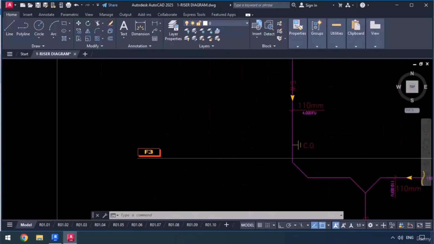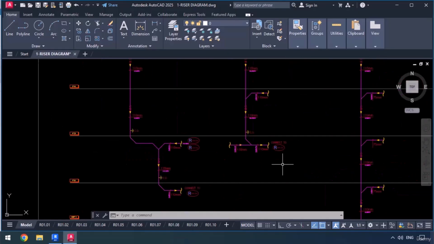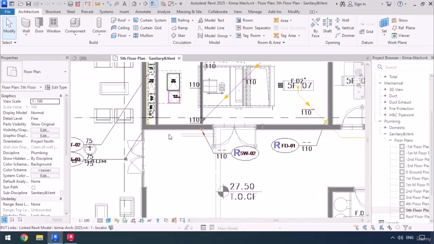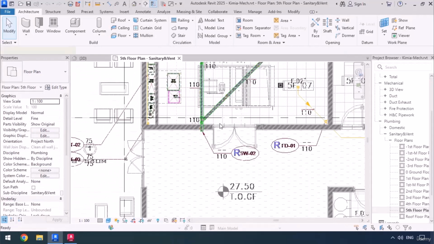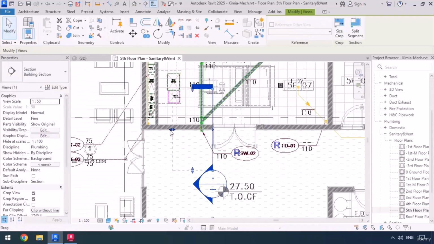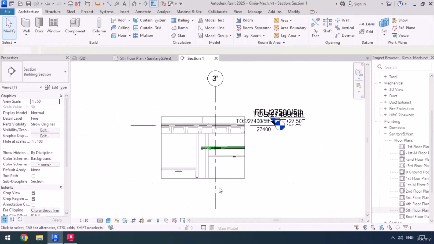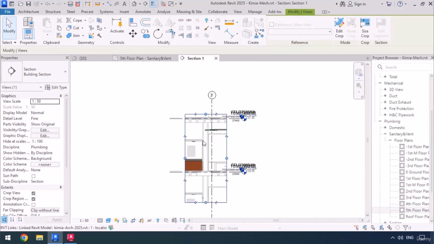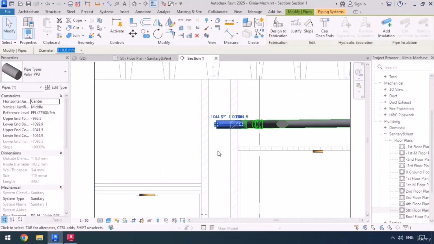Okay, so reminder, we're starting from the 3rd floor. Now let's also go take a look at our floor plan. First, I'm going to create a section over here. There's the section. Then I'm going to also minimize it a little bit. Then right click on it and go to view. Also, I'm going to expand the section from the bottom like this. And now we're going to start drawing our riser.